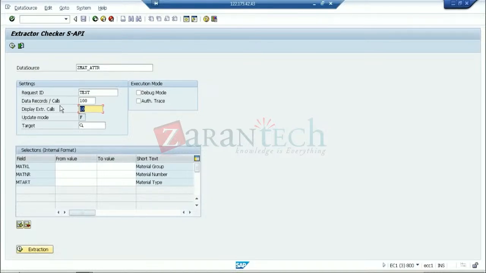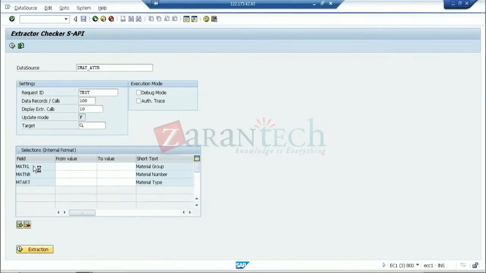It reads in packages. Basically it uses a database cursor concept, and first it brings some 10,000, next 10,000, likewise. In this case, I'm just mentioning to pull the data 10 times, and each time pull 100 records. We are just asking to do a sample 1000 records extraction.